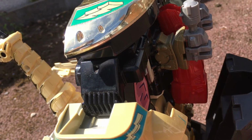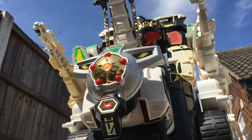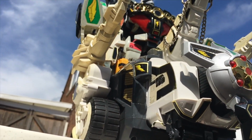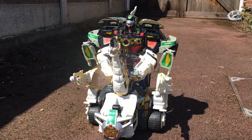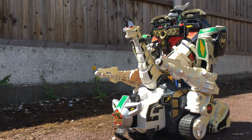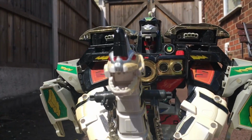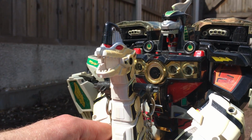Always liked how the little raised bit behind Titanus' neck forms the perfect groove for the T-Rex's tail. I think what makes original Ultrazord so iconic is how much it looks like a chariot. There have been a lot of Ultrazords over the years, but none of them have looked as awesome as this. Ultrazord is a simple but extremely effective combination. It's probably the most recognisable from the show, and one of the most fun because of the electronics.